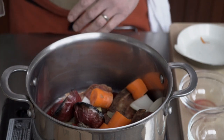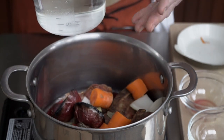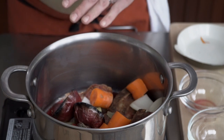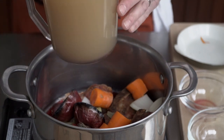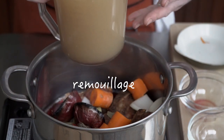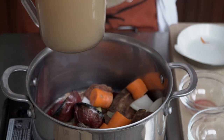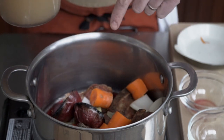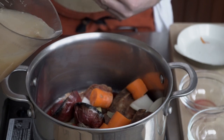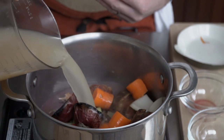Now we have either water, which at some point I had to have started with water. So it is okay to start with water. But this is what our remi would look like, or a remouillage. So essentially it's this kind of, I hate to say it, murky looking liquid. But this has a lot of flavor to add to your stock to then improve it as it simmers. So we're going to add our remi because we have it. The remi goes in.